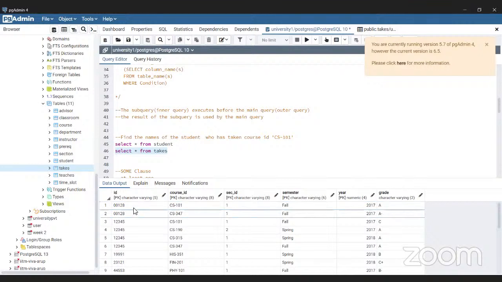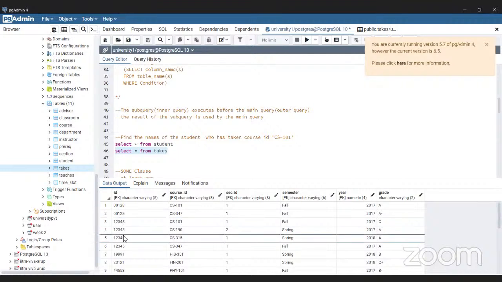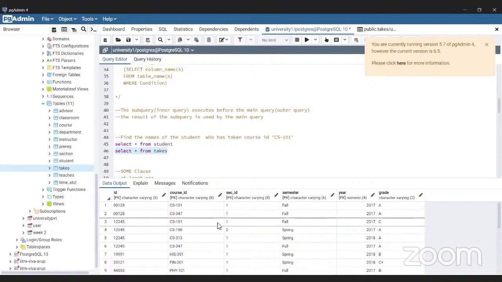Basically, these are the student IDs and the courses each particular student has taken. Suppose you can see student ID is 00128, he has taken course ID CS101, then 00128 also took CS347, like this. Like you can see row number 3, student ID 12345 has taken CS101, and the primary key is ID, course ID, section ID, semester, and year.